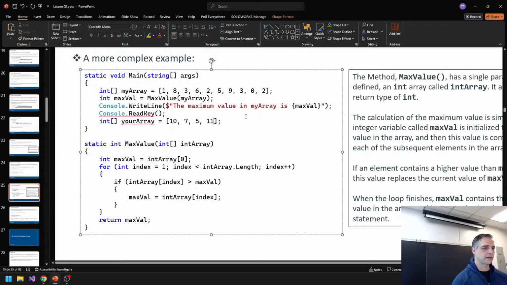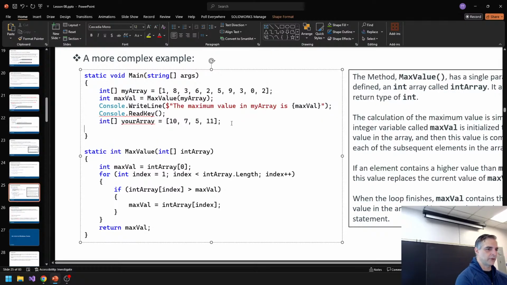And then if I wanted to call max value again, I can reuse max value: max val is equal to max value, and I pass in your array. What is the value of max val now? So you've assigned them both to the same thing.